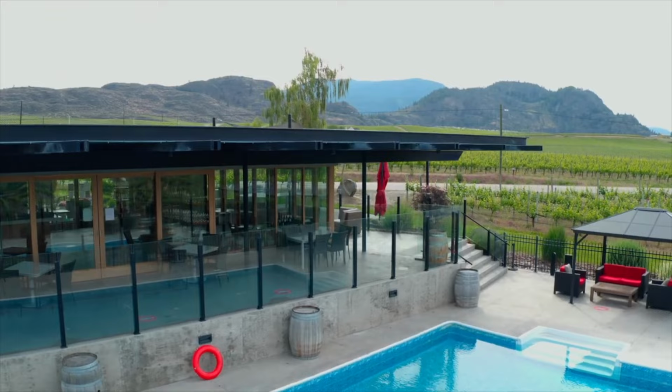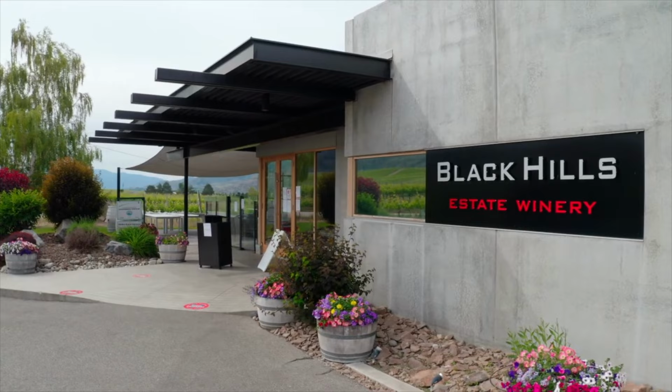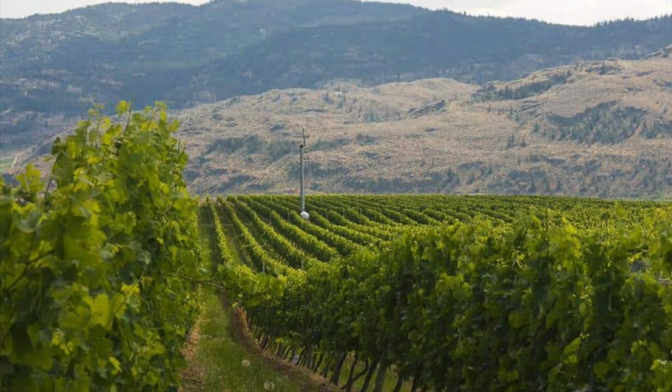Black Hills Estate's winery vineyards have some of the most favorable grape growing conditions in the country, resulting in exceptional terroir. Located on the famed Black Sage Road, 13 kilometers north of Osoyoos, BC, and 10 kilometers south of Oliver, this places Black Hills Estate in the Okanagan Valley appellation, centered in the middle of Canada's only official desert. The resulting microclimate leaves us with one of the hottest, driest, and sunniest sites in the country.